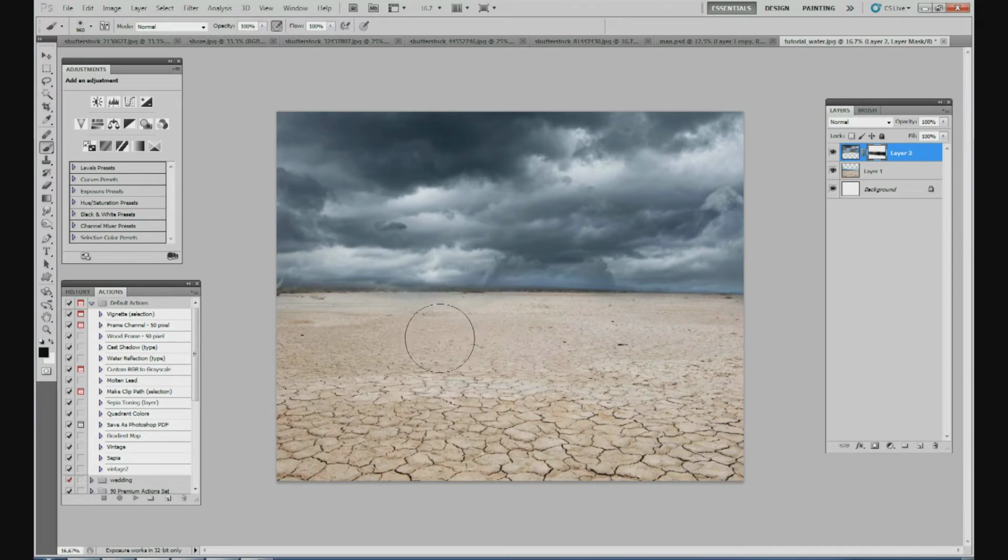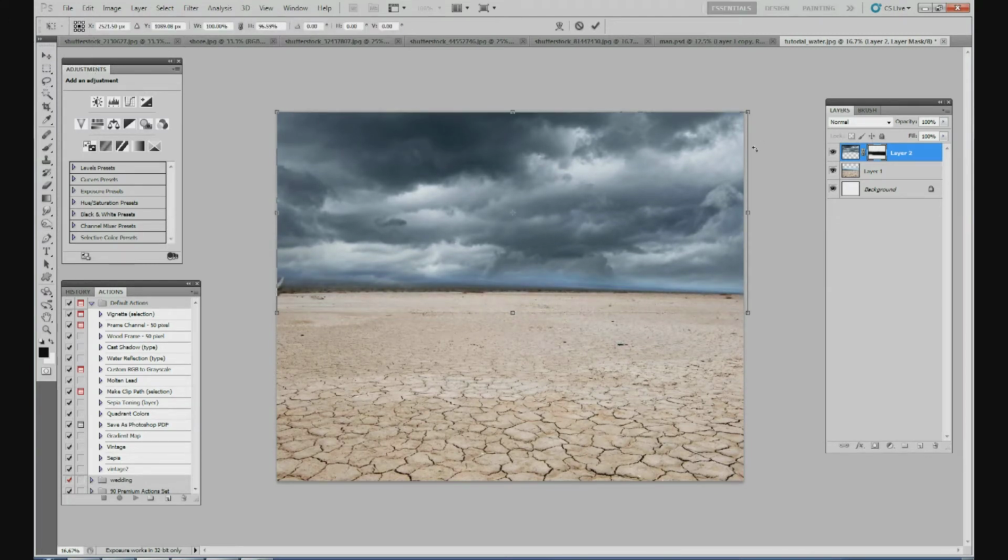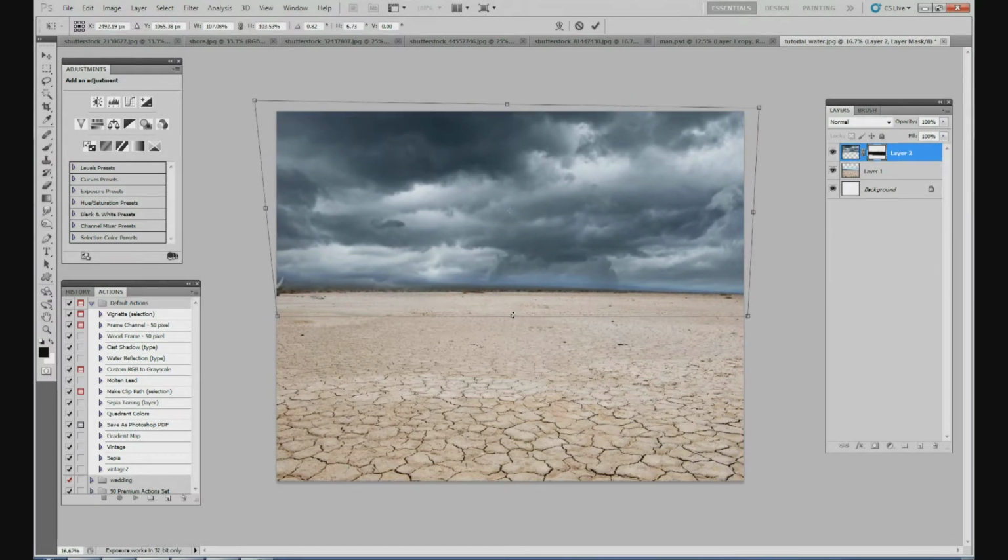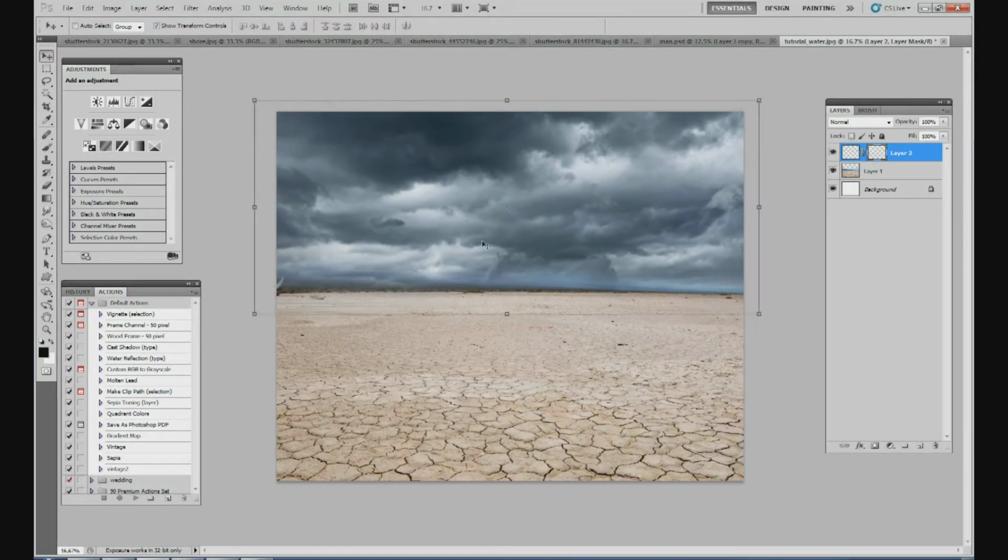Okay. I chose these clouds because it's kind of a dramatic, dark storm clouds are coming in, so it's going to kind of add to the drama of the picture. But the clouds are not going to be a very important part of this picture, so don't worry about it too much if you can't find the right clouds or you can't find the right dramatic setting for the background. But I like these clouds. I think this will be a good addition to this picture. Alright, so this is a pretty quick blending mode in there.